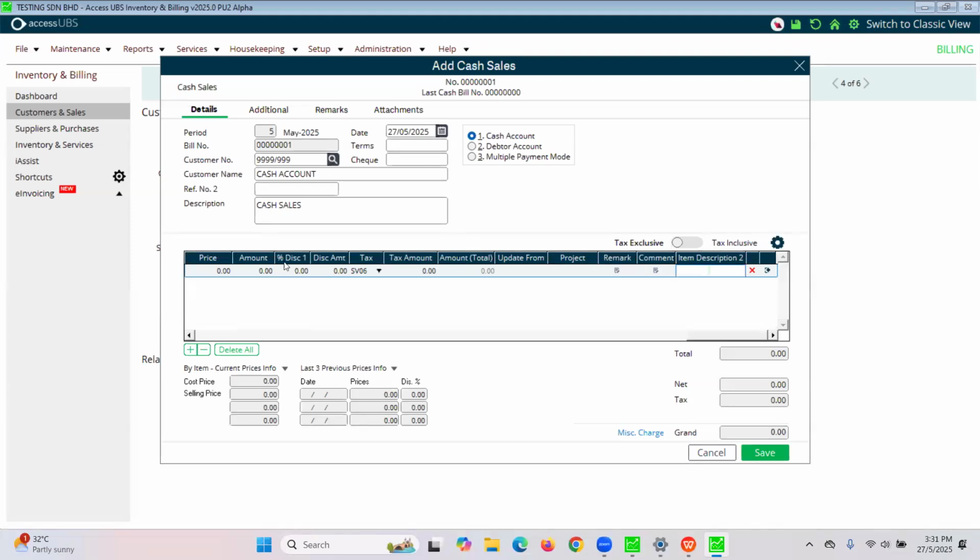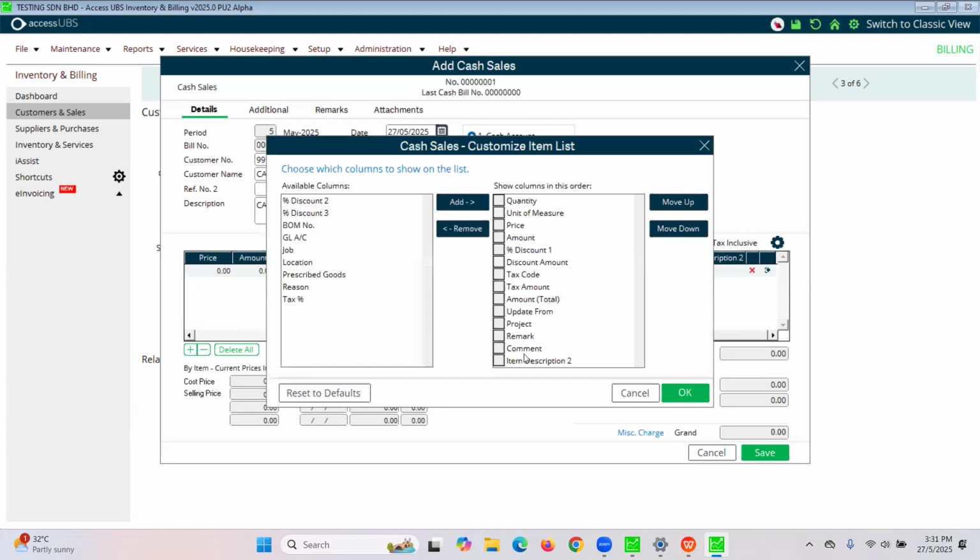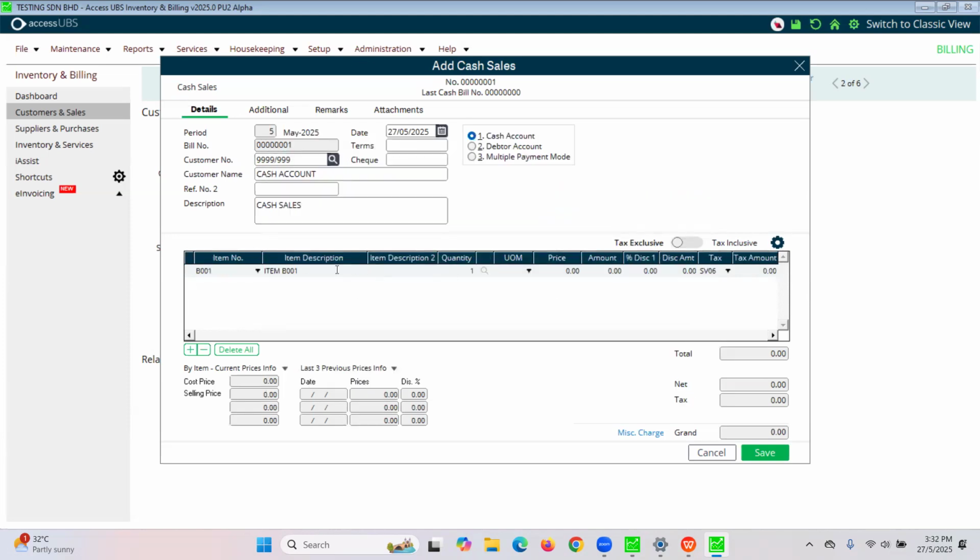So you say, how come I always have to scroll to the back to key in description 2? Basically, no need. For item description 2, you click, and then you can move it out. Use the mouse, click it, and move it to the front. Mostly item description 2 needs to be in front, before the quantity. So your item description 2 will show out, and now you can key in your item description 2.